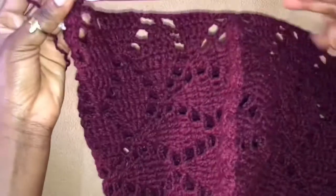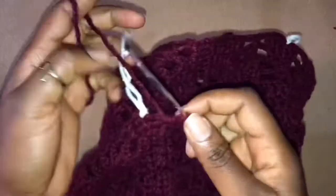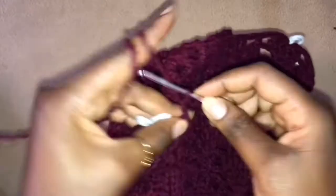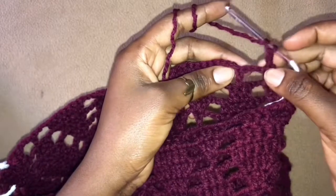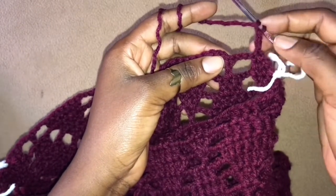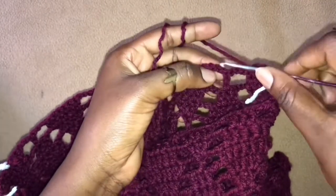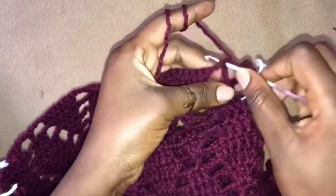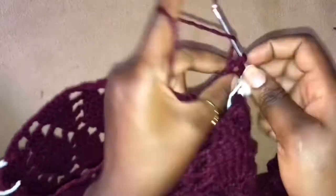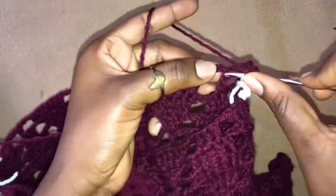See what we have — that's our first row towards getting our strap made. So here we are going to chain 3 and turn our work. Because we are making a decrease, we want to eliminate these 3 chains here, so we work 3 chains — this is going to act more like a stitch to start our row. Now once we get into this stitch, this is where we have to be working 3 double crochets, so we work the 3 double crochets to start our next leaflet.